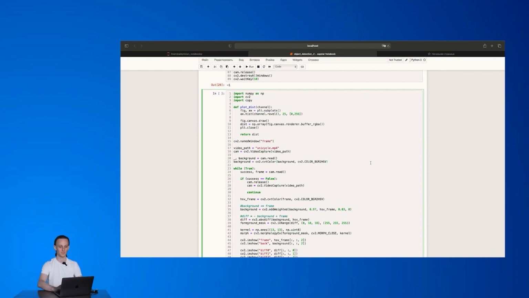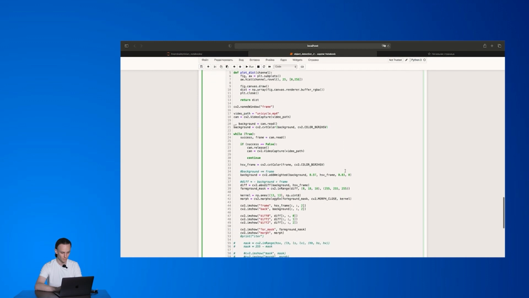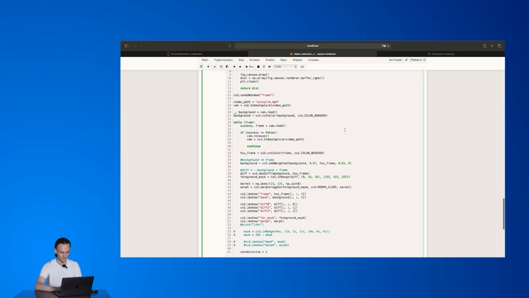What's the idea here? We are going to plot the distributions of the red, green, and blue channels in the image, and then we will try applying some transforms in HSV color space, and then we will try to track what's going on with those distributions.